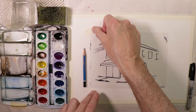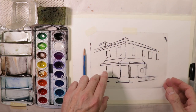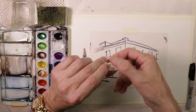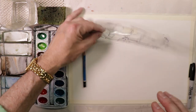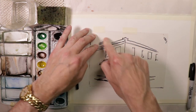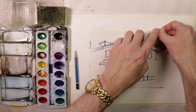I think if I put another piece of tape here, it's going to keep my whole plastic here from going too far in any one direction. I think I ought to just do another one up here, maybe like this. And then I'll just lift my film straight up and down like this. And that should be fine. A couple pieces of tape should work good. You could do a third if you want. Let's do a third piece of tape just so it doesn't break loose and then we have a problem.